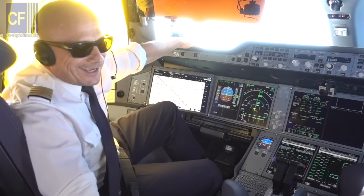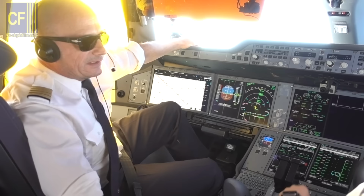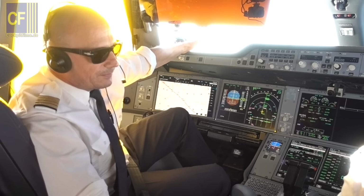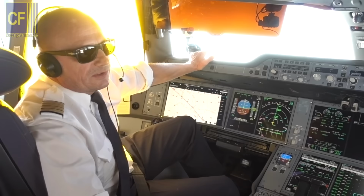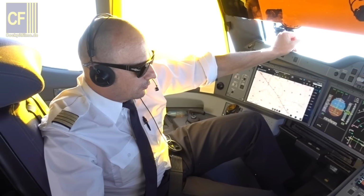And I became a fleet captain. So I was responsible for about 150 pilots. Fleet captain is kind of the assistant head of fleet. And 2 years later, I got an additional job on top of the fleet captain, which is technical pilot. Technical pilot 330, 340. And that was the reason why, with the entry into service of the 350, I became a technical pilot of the 350 as well. And that was the best job you can get on an airline.